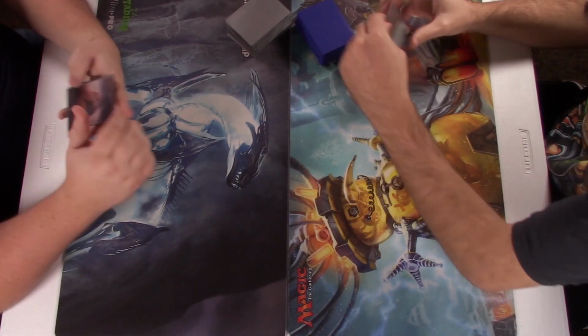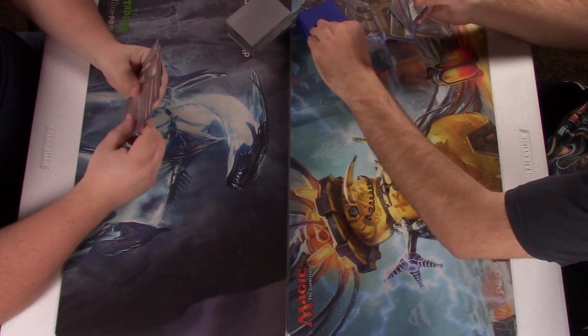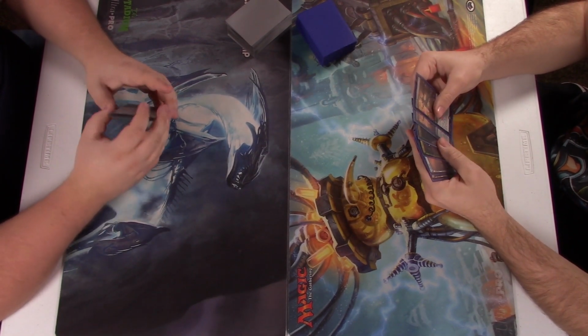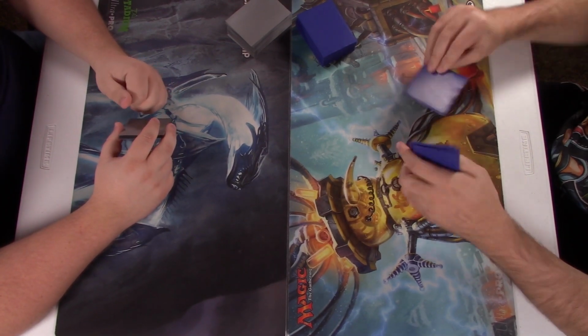Right, so I'm going to draw 7, and I'm going to choose 1 to put on the bottom if I keep the hand. Yeah, this hand is pretty darn okay, and I'm going to put this card on the bottom. So my mulligan to 6 is actually pretty good for me.